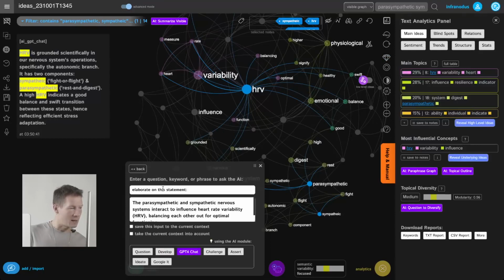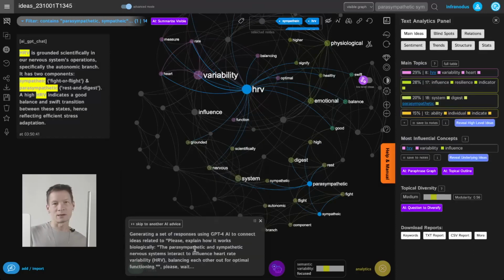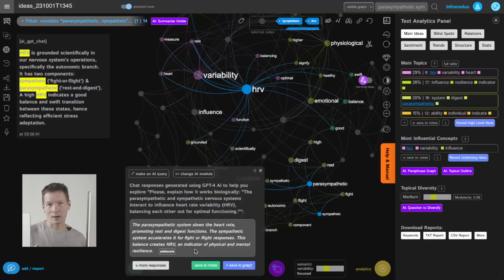And I can again elaborate how it works biologically. So you see here, I'm giving it a prompt of what it should do with the statement that it itself generated. So this is great because it's a real human-in-the-loop interaction with AI, where I'm making it produce ideas, but I'm not making it write a whole text for me. I'm always in control of every paragraph, of every statement it makes, and I'm only choosing the stuff I like, and I'm using it to inspire myself to see in which direction it could be interesting to develop this discourse further, right?